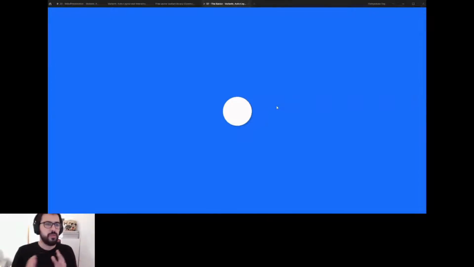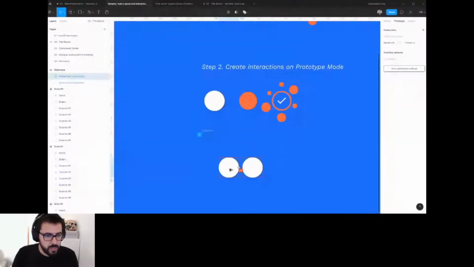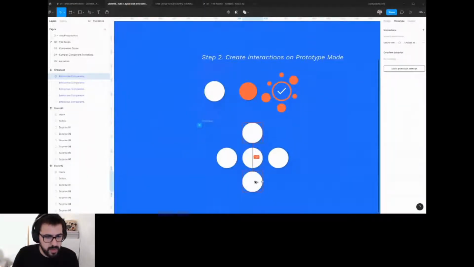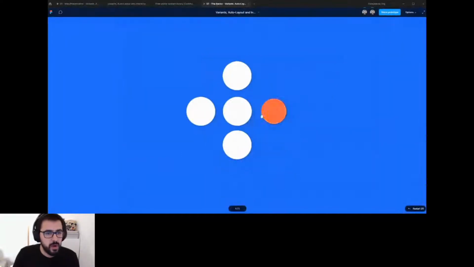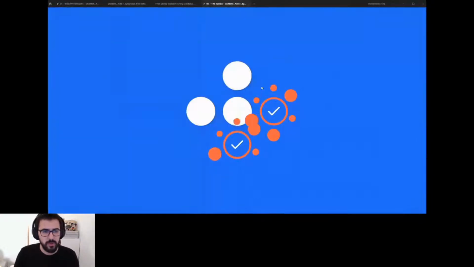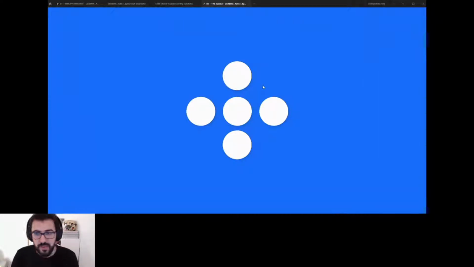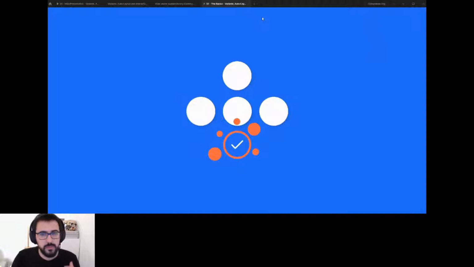and you could do this as simple things, but the really cool thing about interactive components is that now I can actually duplicate it, and I don't need to do this as a single prototype with a bunch of noodles, right? So right now I can have, let's put all of these here, okay, go back here, and now all of them are interactive, and I can click on all of them, and you can see all of them going back to their original state and what's not. So this is really cool, really fast. It speeds up the process of prototyping, and you can create really fun things with it. So these are the basics.